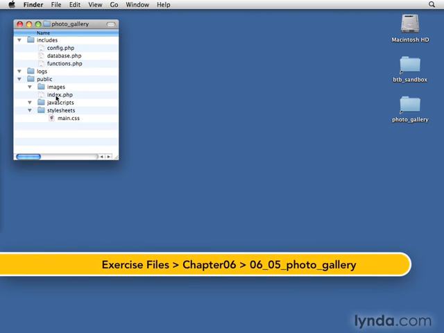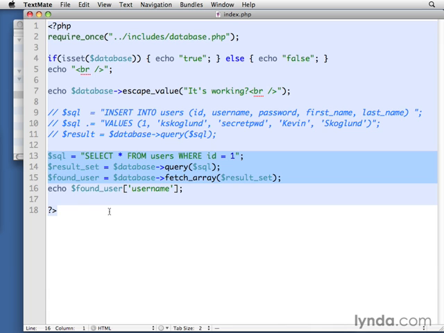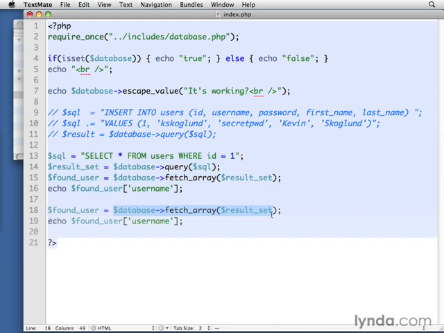So I'm just going to open up index.php here. What we want to do is try to move these 3 lines of code into a class so that all of that finding is handled by the class. And instead, what we'll end up with is something kind of like this. I'll just put ... for now. So basically, the found user will ask the class to do something, and it'll return the found user in one line. That's it. And then we can start to pull information like username out of it. So let's create the class and figure out how we can call it to return that found user.